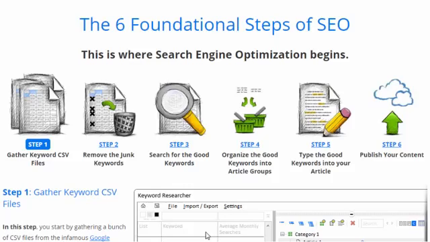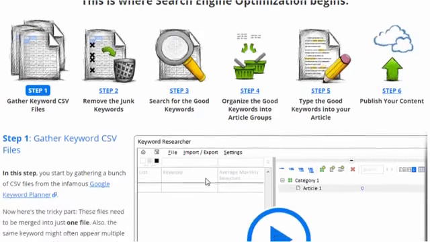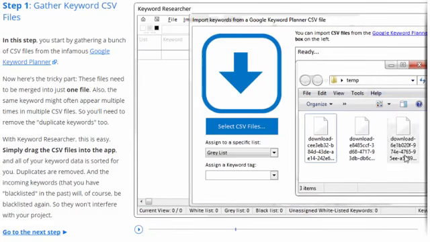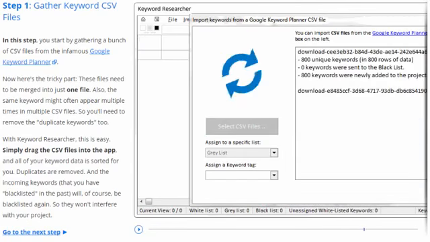No matter what tool you end up using in SEO, the actual process is not going to be much different than what you see here. Let's go through this briefly. So you can see here on the left, we start with step 1, gather keyword CSV files. So whether you use the Google Keyword Planner or some other tool, you need to get a series of files that reflect the keywords that you're going to sort through, and some of which you will end up using on your website. So you can see in our animation here, we see a person clicking the import button in Keyword Researcher and then just dragging his files in.